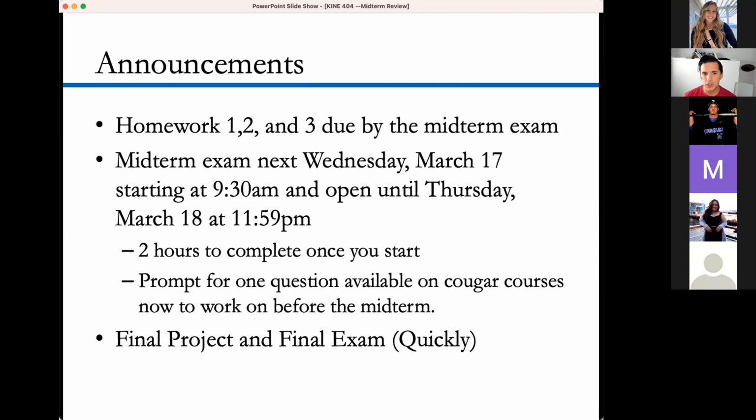There will be problems that you will have to complete, and you'll have to show your work for those problems. You can either do the work on your computer in a Word document, or you can do the work on a piece of paper, handwrite it out, and then either take a picture or upload the doc, or create a PDF of the document that you do on your computer. There'll be a separate section on Cougar Courses that you'll submit within 15 minutes of completing your exam. So if you complete your exam at 11:30 a.m., you have until 11:45 a.m. to upload the work that you did for the questions that require work.